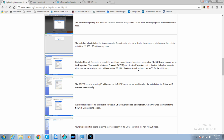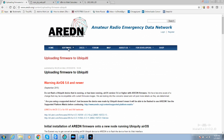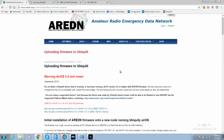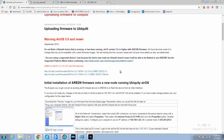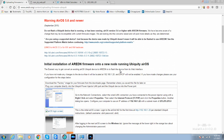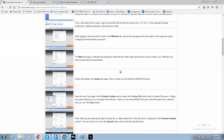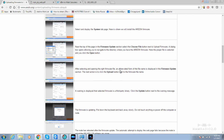There we go. Okay, that's all loaded up, ready to go. If we go back to the AREDN website and go to installation, you'll get to this page right here. The top of this page is basically told us the same thing that the downloads page told us. Gives us the links to download the firmware. All this stuff right here is basically what we've already just completed.